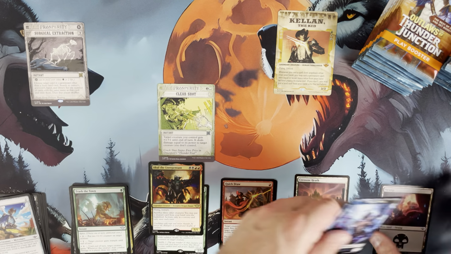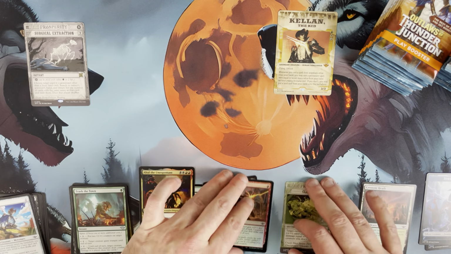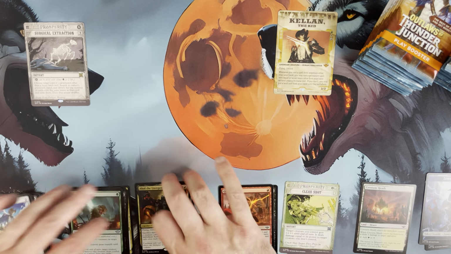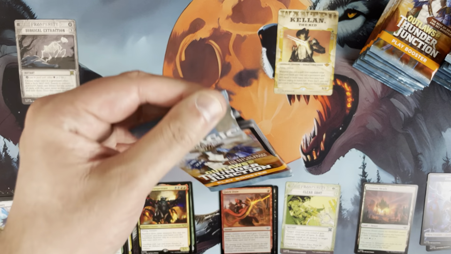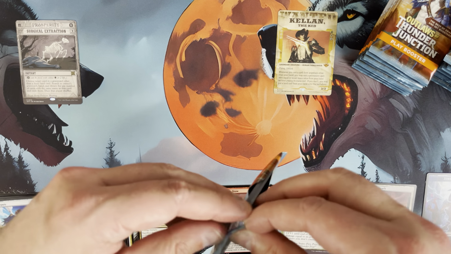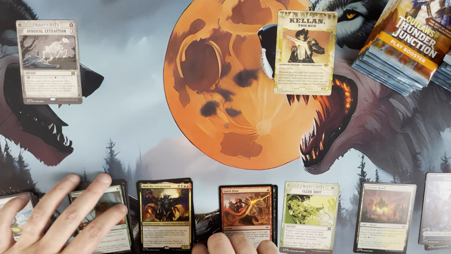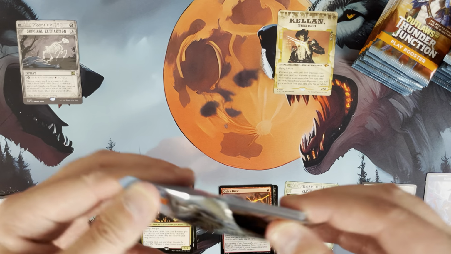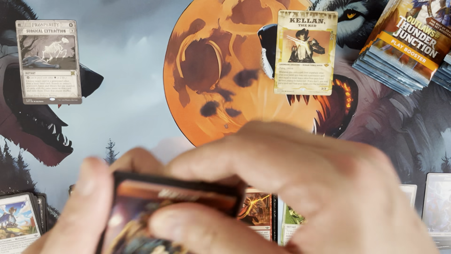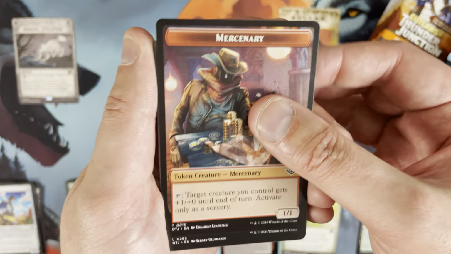I don't think I care about these lands. We'll throw those off to the side. I'll put those here. We'll leave those rares up top. All right, there we go. There is a land cycle. It's actually the other half of the fast lands. I think it's kind of an almost overlooked feature of this product. It's like, whoa, that's actually a pretty decent land cycle as well. And as somebody who didn't really have the fast lands, it's cool for me because then I can actually have them. All right, Mercenary token, sure.